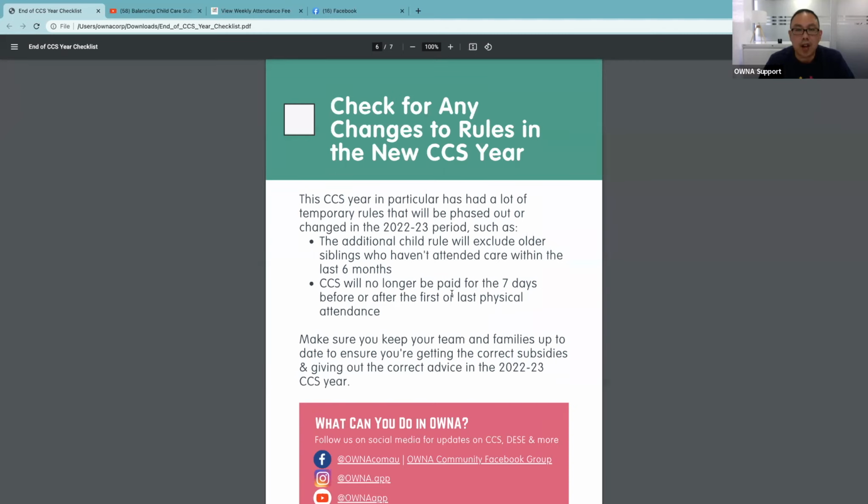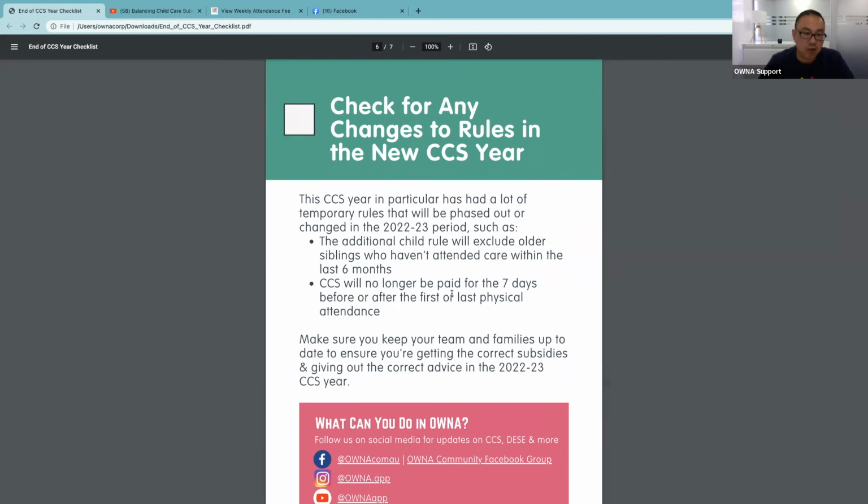Now, just to be very clear, CCS won't go back and remove any additional CCS that you've received from March the 7th through to July the 10th. When they put this policy in place, all CCS was doing was going into parents' profiles and looking at whether they had 2 children enrolled in services.